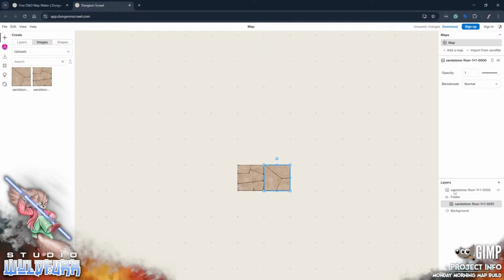Grab these, just drop them in the folder. And we should just be able to come along and name this. Let's just call it floor. That's pretty much what I've been putting in there. Floor. Aha. So we can do what we normally do in other programs. So we create, let's call this walls. So now the question is, in this uploads folder, can I have other folders? No, I don't seem to be able to.